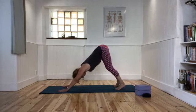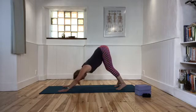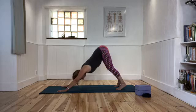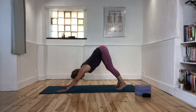Down dog. So for this one, we're just going to pause here for a moment if you can, and breathe well, but also to get comfortable, to experience what's going on in your body in down dog today. Is there anything within your arms and your shoulders that you can soften to help the experience? Can you keep the back nice and long? And is there any overworking in the legs? Can you perhaps bend a little bit more to assist that? Maybe you need to lengthen through the back of the legs by taking your sit bones to the ceiling. You know, there's many possibilities. It's tune in.